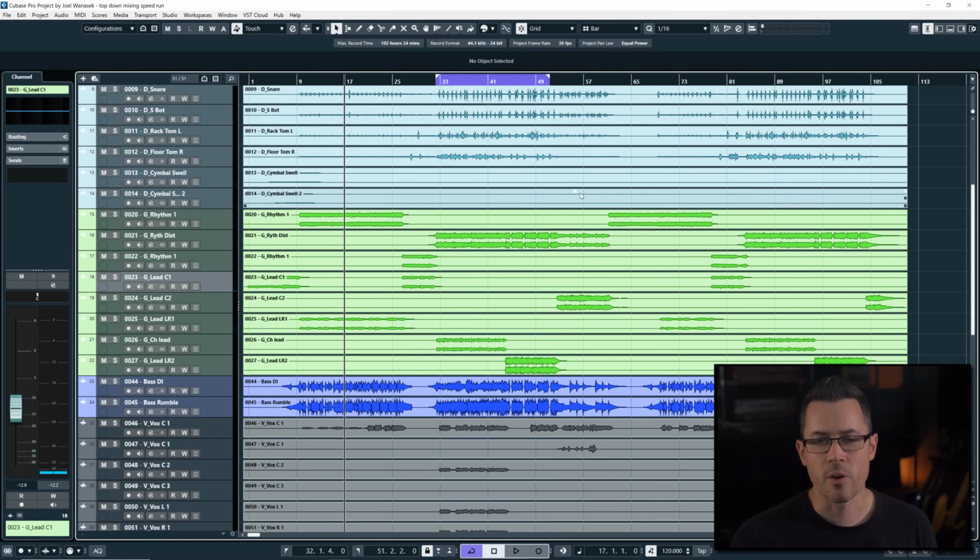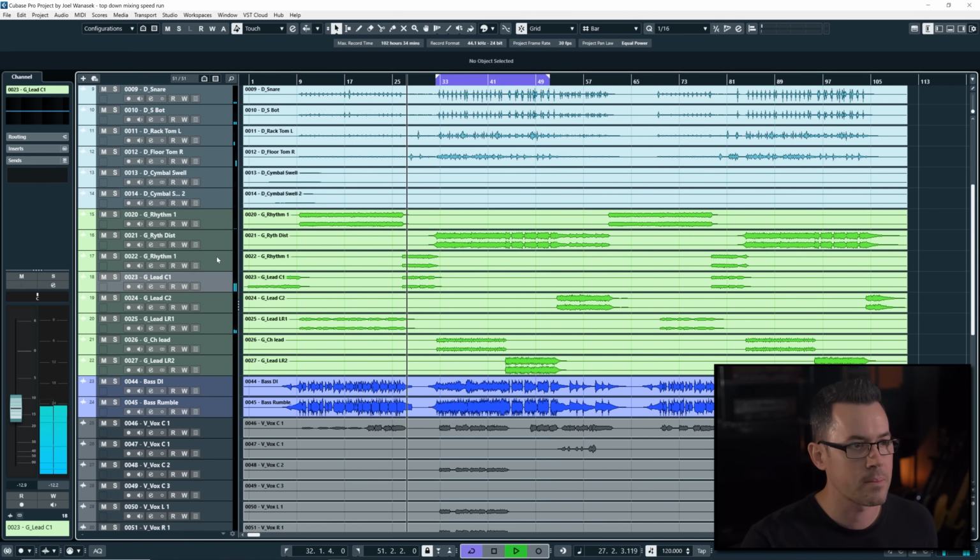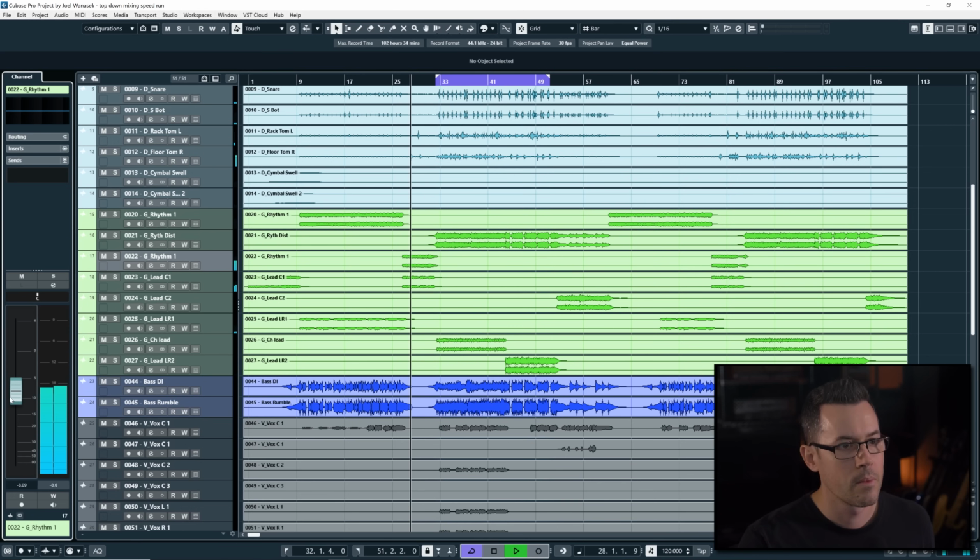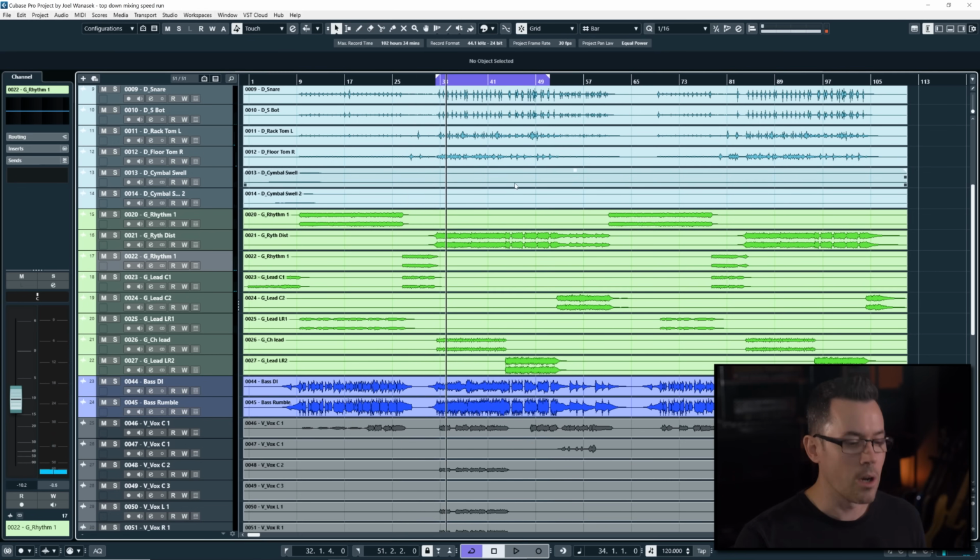As we're mixing this, I'm starting to hear some problems. I definitely want to EQ some things in the guitars. I want to get more room out of the drums. I want a little bit more impact, a little bit more punch, things like that. But again, we can't touch anything, so we're going to have to do it on the top down. As I'm balancing this, I'm thinking in my head about what problems we're having and how I can solve them a little bit later. All right, so at this point, we've got a little bit going on here.